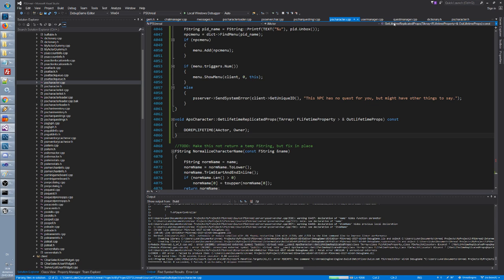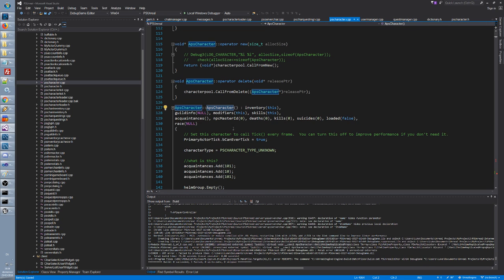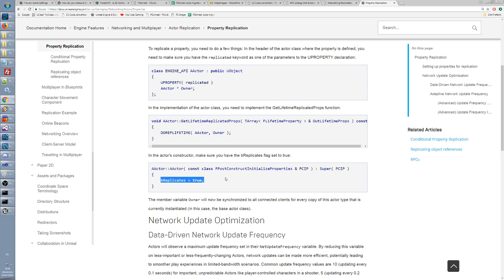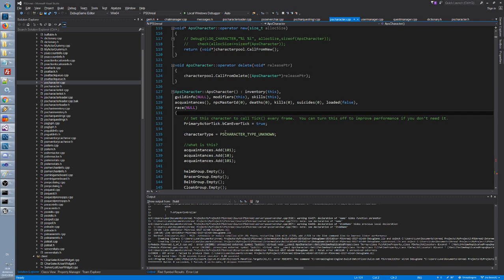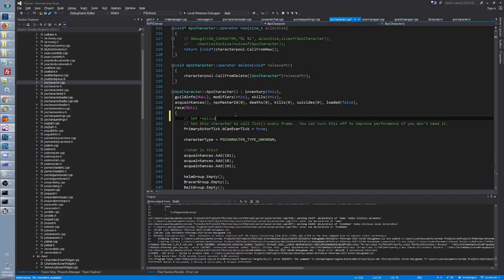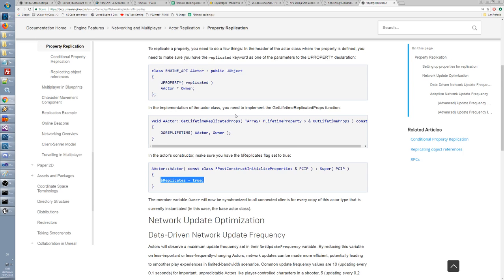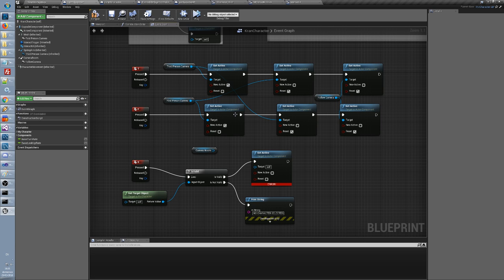We have a constructor for this class, APS character. We have an APS character constructor, but is this one? It's not the one with the FObjectInitializer stuff, not the one with the post-blah-blah-blah. I can try to use bReplicates anyway and see what happens. We can say set replication and see what happens, right? Set replication. Let me recompile it.